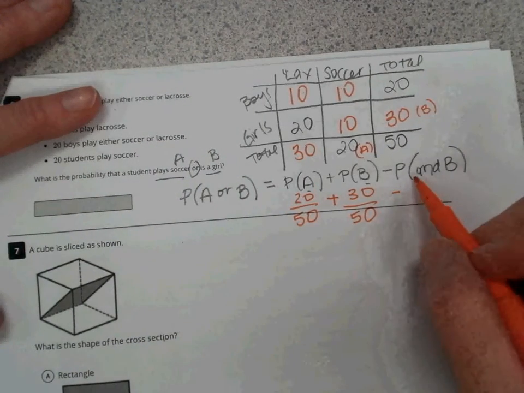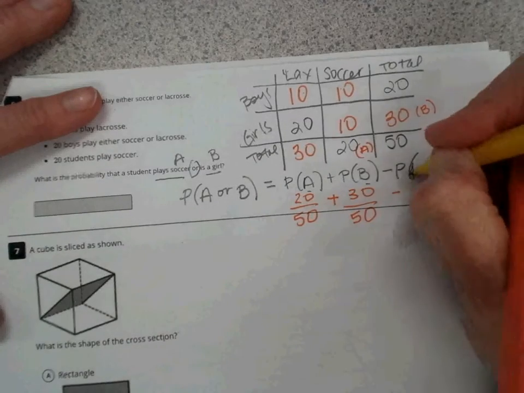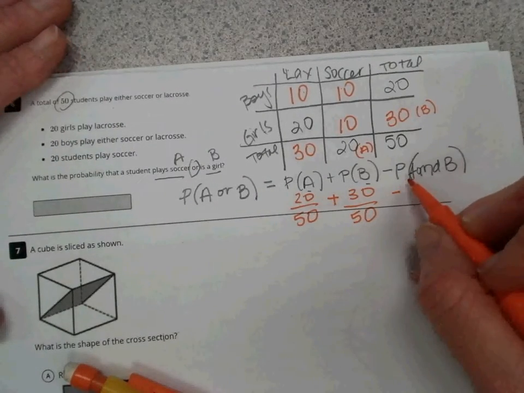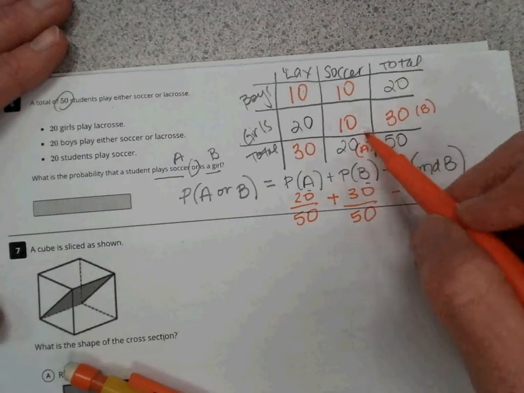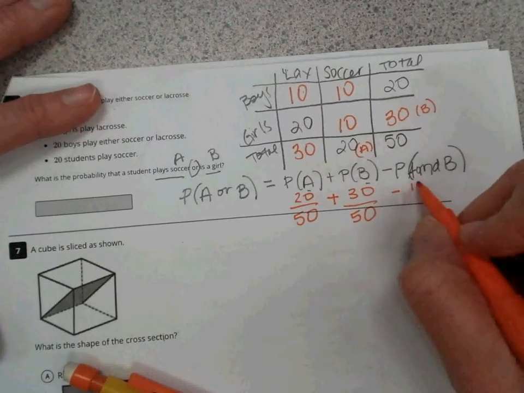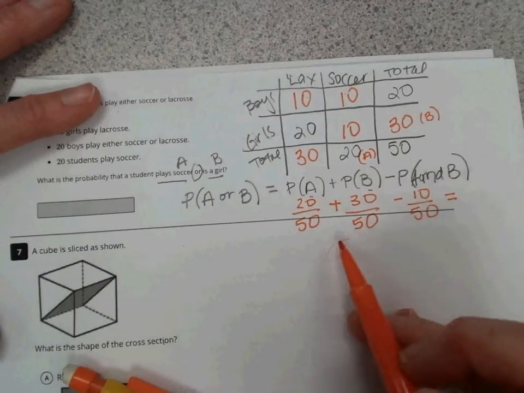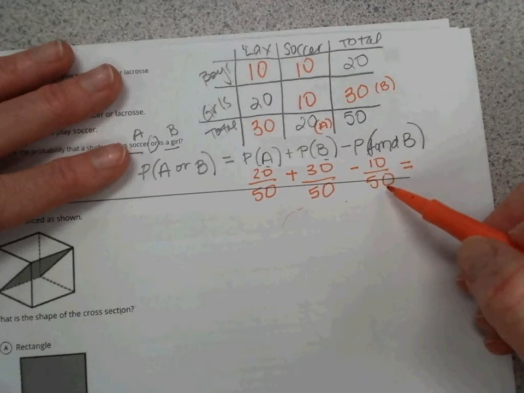And if we just added those up, we'd have 100%, which doesn't make sense. So we have to subtract. We have to subtract the event that the student is both a girl that also plays soccer, so that would be 10 out of 50. So with addition, this is nicely set up. We have adding fractions. You need a common denominator, which we already have.